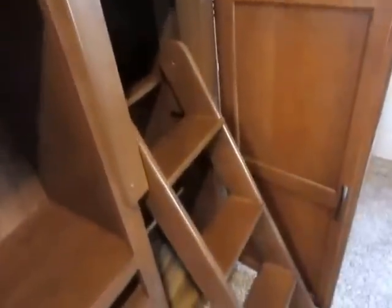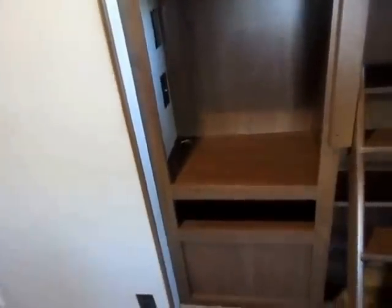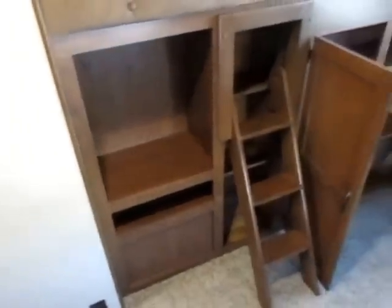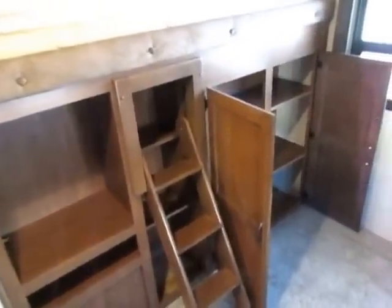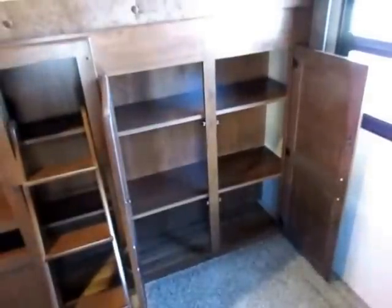Jayco hand builds their ladders. They don't just buy a generic ladder, so they're thicker, wider, stronger, easier to step on, and they purposely build this shelf back here to be basically the exact perfect depth for a DVD case, because you have your own little entertainment center here and little electronic shelf. So again, if you are using this like a second bedroom or second living room or bunkhouse or whatever, because this could be anything you want back here. It's a convertible room. You can also have entertainment options, and you have good storage back here.